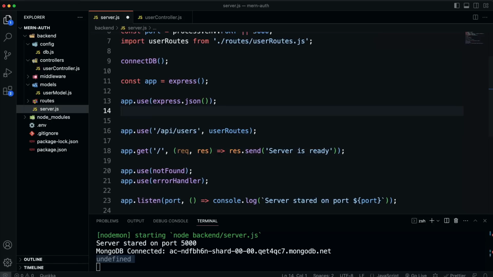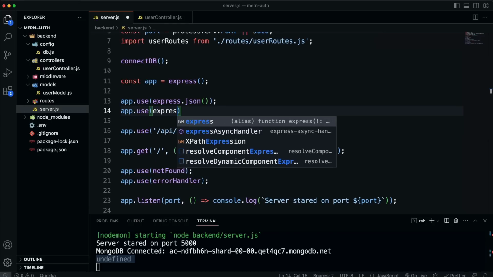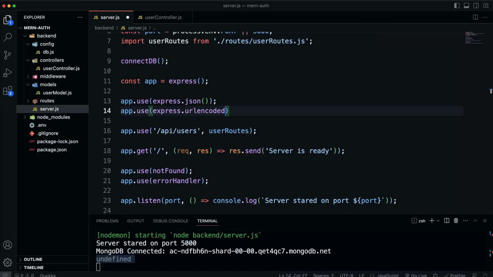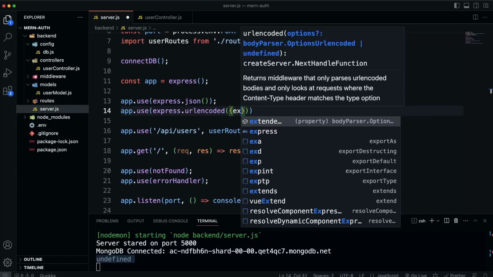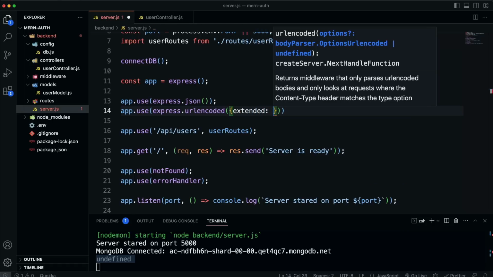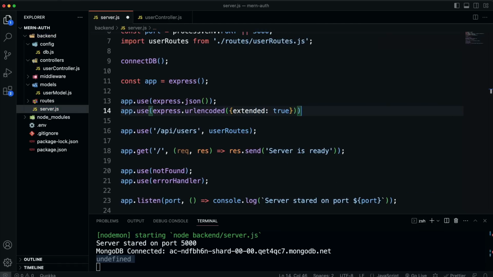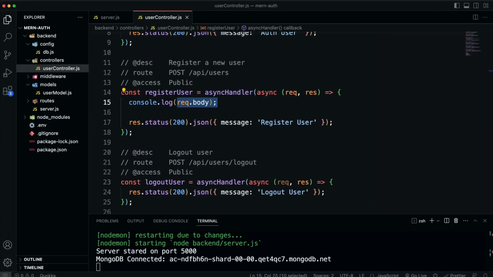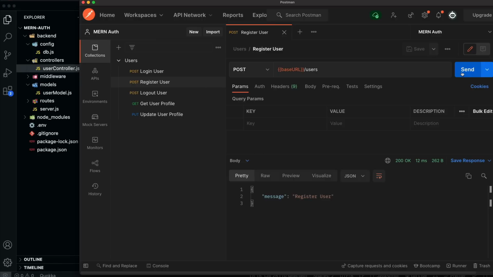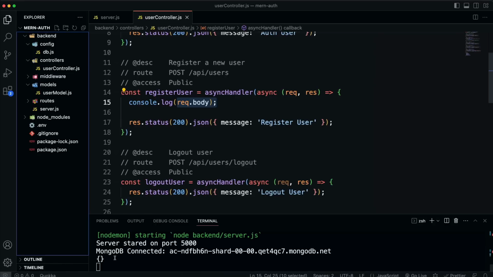And then I also want to add app.use and then express.urlencoded. And that's just going to take in an object with extended set to true. So that will allow us to send form data as well. All right, now let's go back to Postman and send that again, and then we come down here and look, you'll see we just get an empty object.